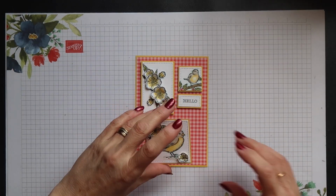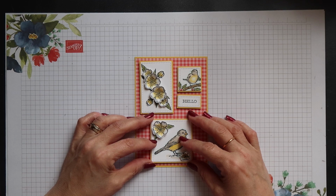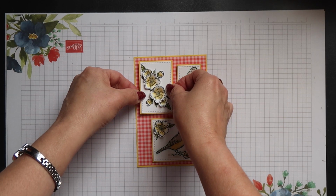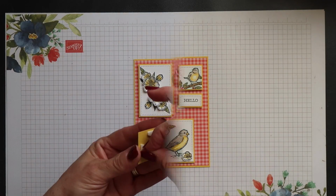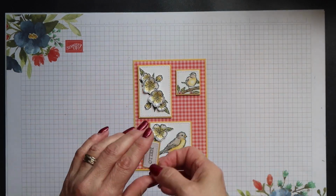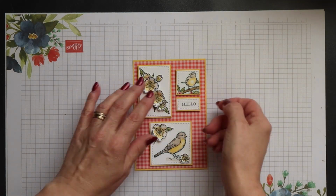It's easiest to position the large bird panel first of all because this one just goes centrally towards the bottom of the card. Next I'll position the leaf panel, and this one goes in the top left half of the card. Then I can add my little bird panel, making sure the spacing's the same on either side. And finally my sentiment, which will go straight underneath the little bird.